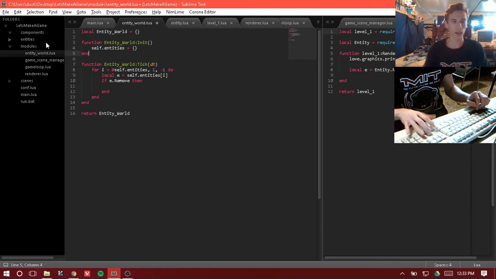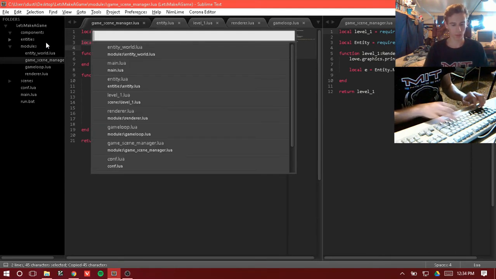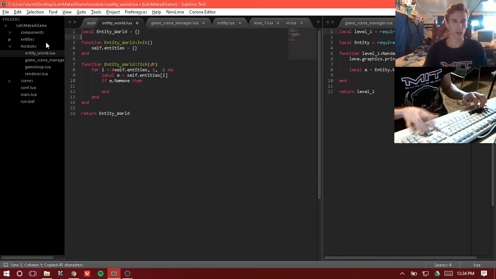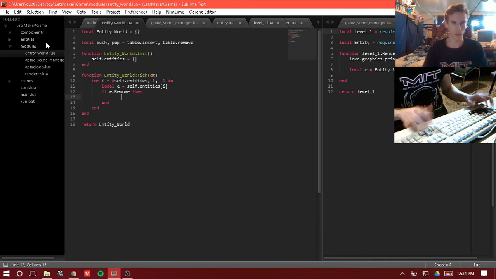Let's create a... Actually, I think I did this in the game loop. Yeah, I don't want to rewrite that. Just localize some of our global functions. I think I'm going to try to enforce that in this project.